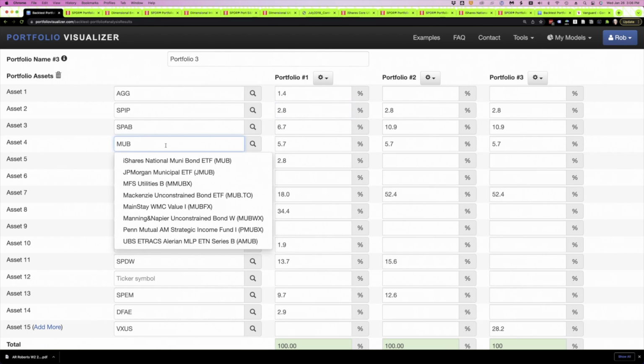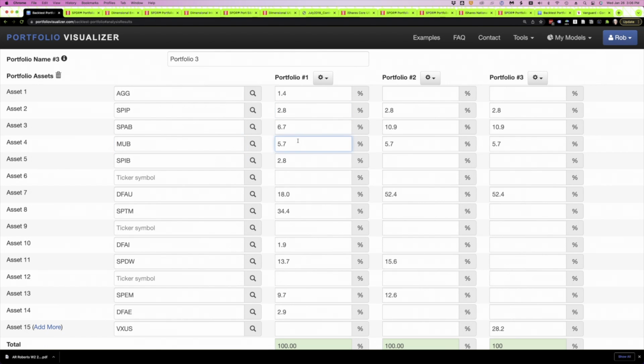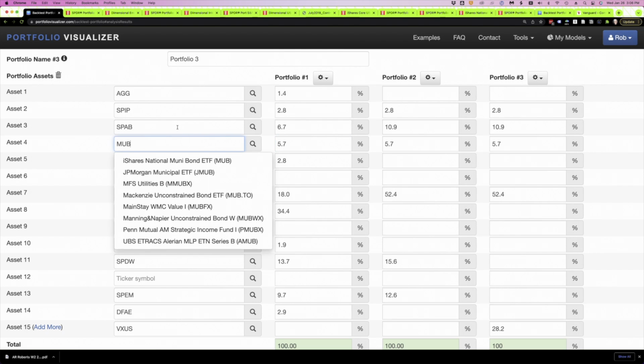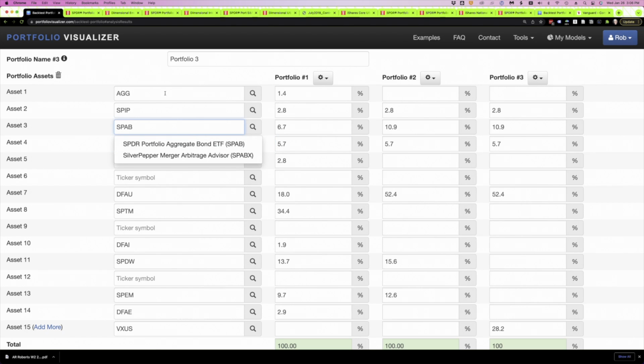And then we have a municipal bond fund. Well, that's good in a taxable account. I assume this is a taxable account, but I don't know that. But if it is a taxable account, then why do we have the aggregate bonds in here? Shouldn't those either be converted to municipal bond funds, or shouldn't we have the allocation for those funds in a tax advantaged account, a retirement account? Again, questions for the advisor.